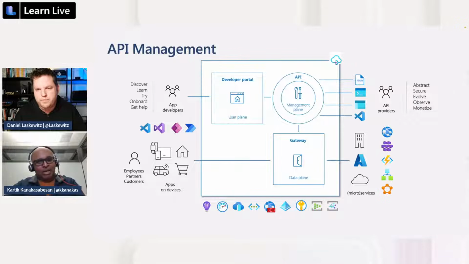Now, what happens is, instead of your Power App having to know each endpoint individually, it just talks to the API gateway, right? And then the API gateway brokers it within and of itself to find out which API endpoint to go talk to. But from an app perspective, when you're building all these relationships between your front end application and your back end API, it's all being routed through API management.